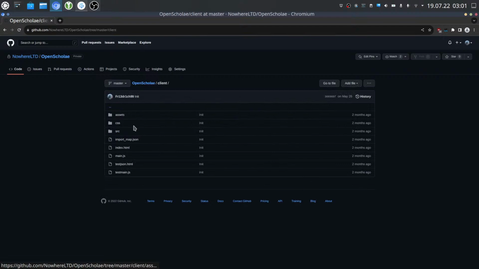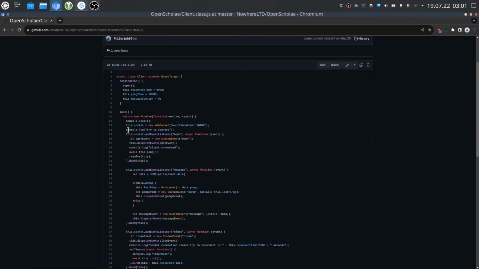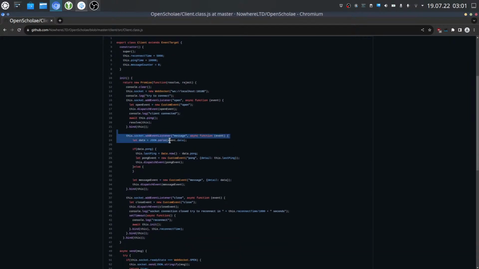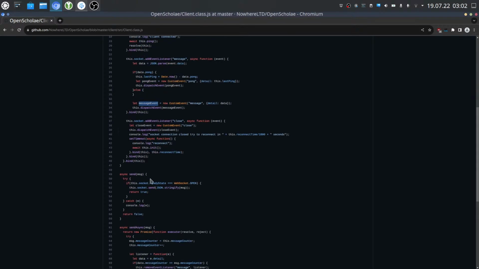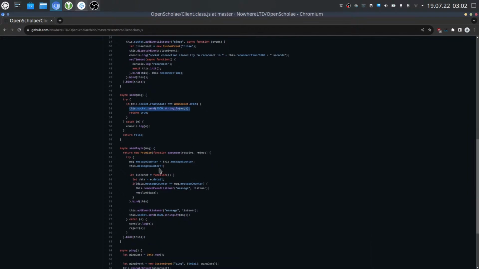Yeah, and what we do is client. Okay, you see this. We create a WebSocket connection and then we add an event listener, and on each event we add, no, send async.